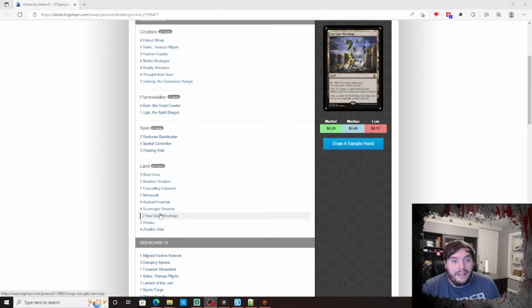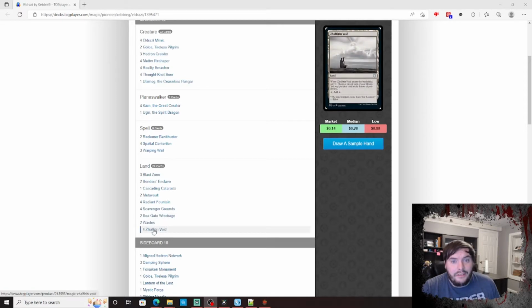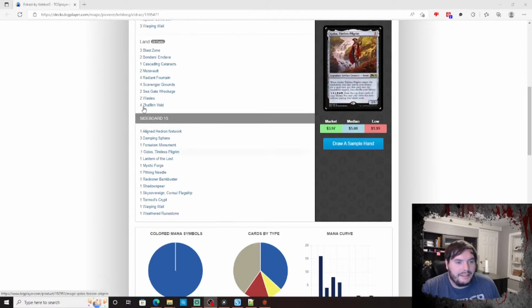We have 2 Shefet Dunes to draw some cards, 2 Waste, 4 Voids. So we're scrying from our mana base.